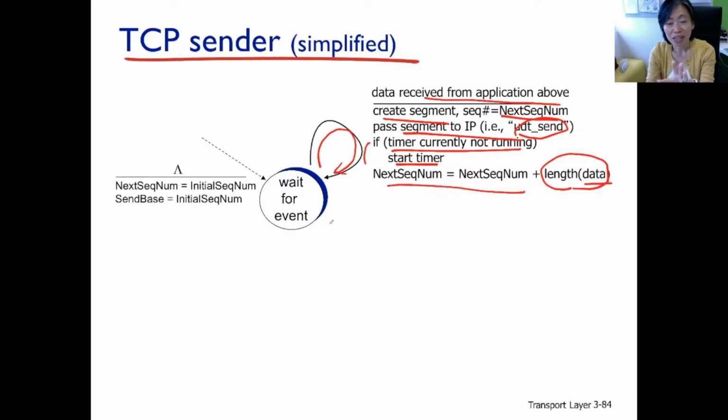Now, I'm being a bit lazy here and did not do the window size check. But in the TCP sender, there's also a window size, so there should be an if condition before creating the packet to check whether the nextseqnum is still within the window limit.